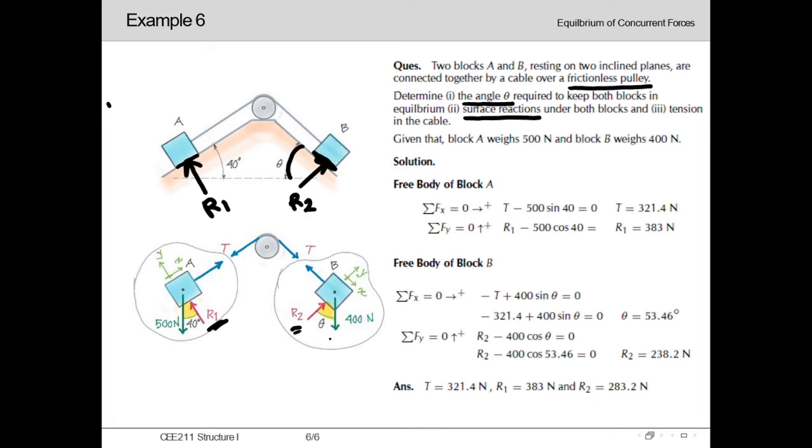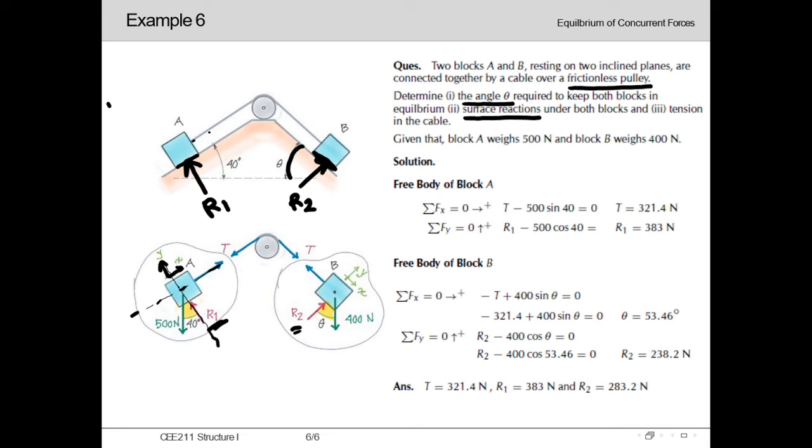This is R2. Now for this example also, we will set the global coordinate at an inclined one. So firstly, setting the global coordinate as inclined one, it has been shortly written over here, x and y. That means x is positive rightward and x is negative down leftward, y is positive upward, y is negative downward. So here we can see surface reaction R1 for block A. We are drawing the diagram.